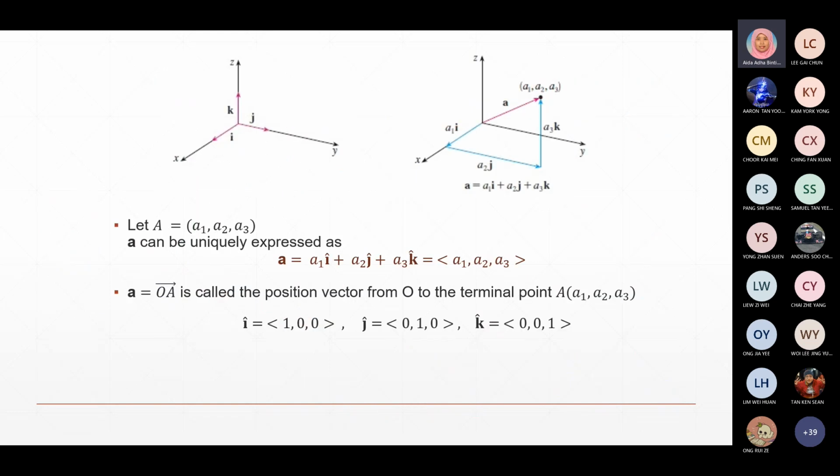So we look here. As I mentioned just now, the i refers to the direction of the x-axis, the j is the direction of the y-axis, and the k is the direction of the z-axis. Look here, this is one point. You can see this is the tail, this is the head, and this is the end point. We have x as A1, the y coordinate as A2, and the z as A3.